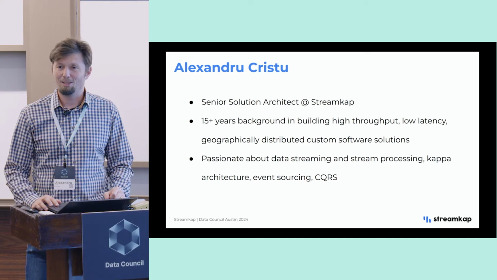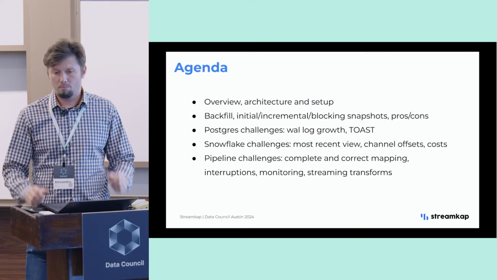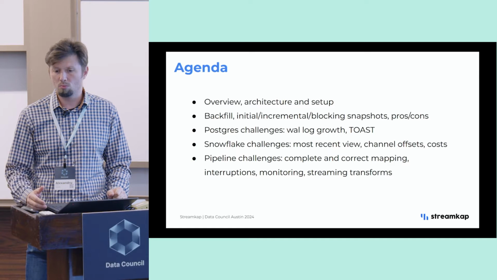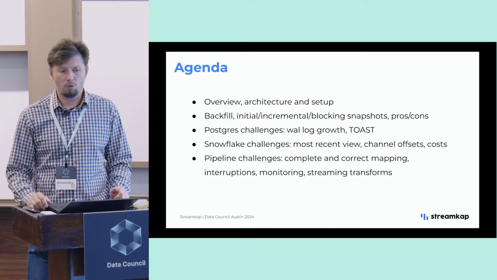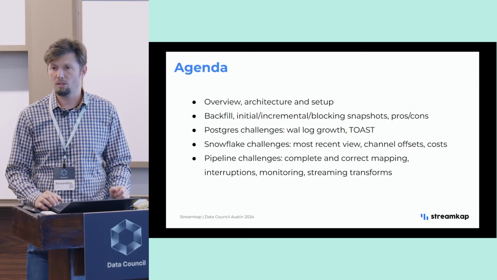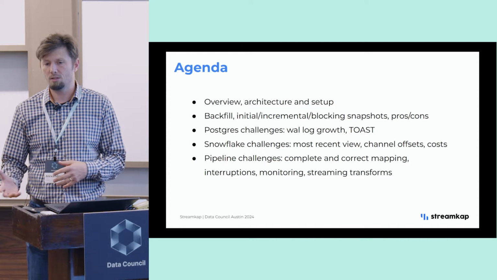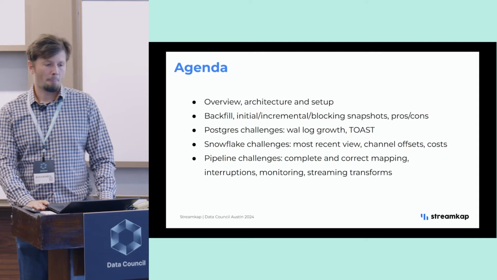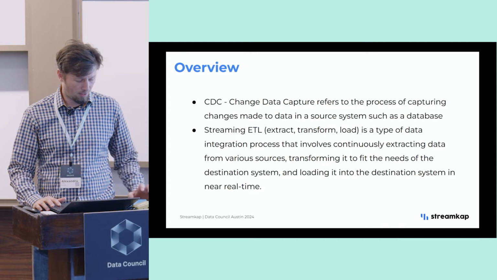with enthusiasm. Okay, so what we'll try to cover, we'll give you a brief overview of the setup, how the architecture looks like, and then we'll get into the challenges and solutions. So first we'll talk about backfill, because 99.9% of the use cases, customers want their initial data to be loaded and then the streaming to start. Then we'll talk about challenges on the source in the Postgres, challenges on the destination, and challenges that are more related to the overall pipeline and the mapping between source and destination. And I hope we'll be able to cover all of it in the allotted time.